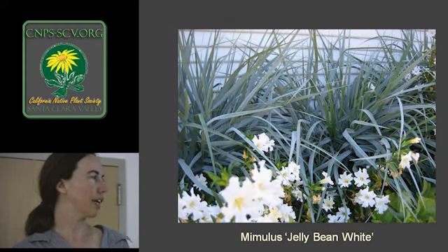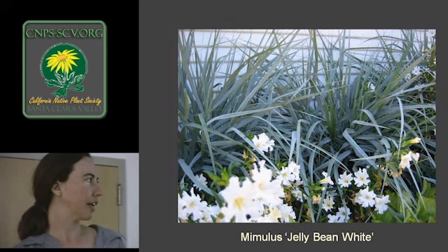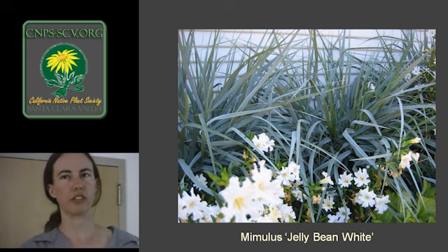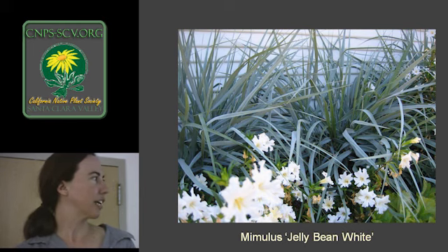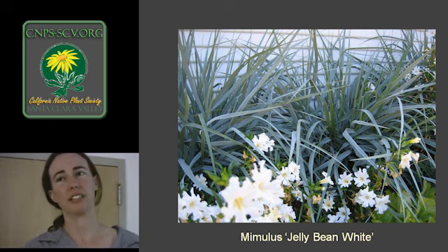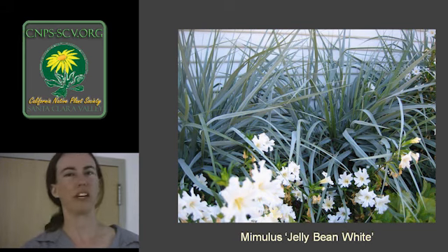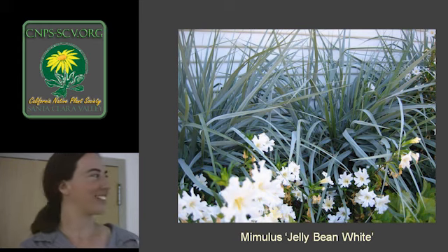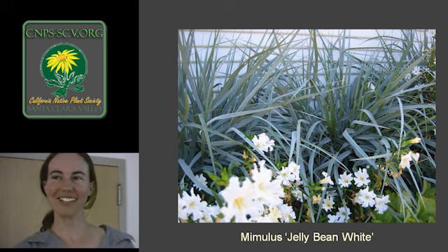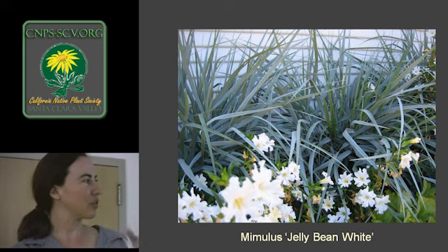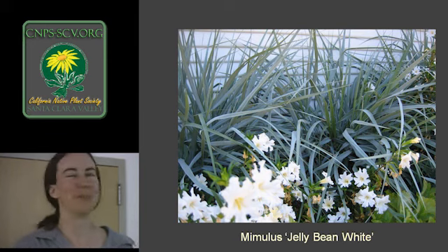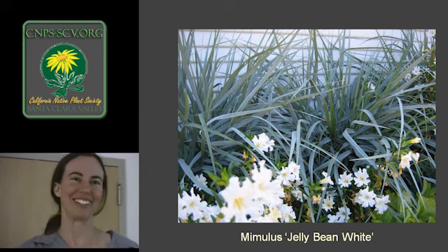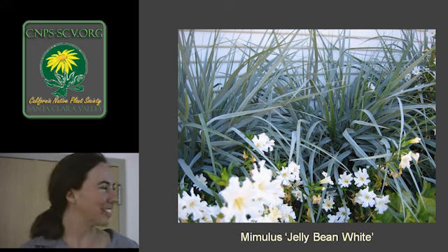And this is a white variety that I really like. I'm sure you can buy it at several places, but for some reason I've always bought this at Native Revival Nursery in Aptos. And it looks really great. I like to use it in part shade. I don't know if that's just me and white flowers in part shade because they show up better in shade, or if it actually really likes part shade more. My guess is that it actually likes a little more part shade. I always think white flowers are a little fairer. Maybe I'm just jumping to a conclusion, but they seem to do better when I plant it in part shade. What's the grass?